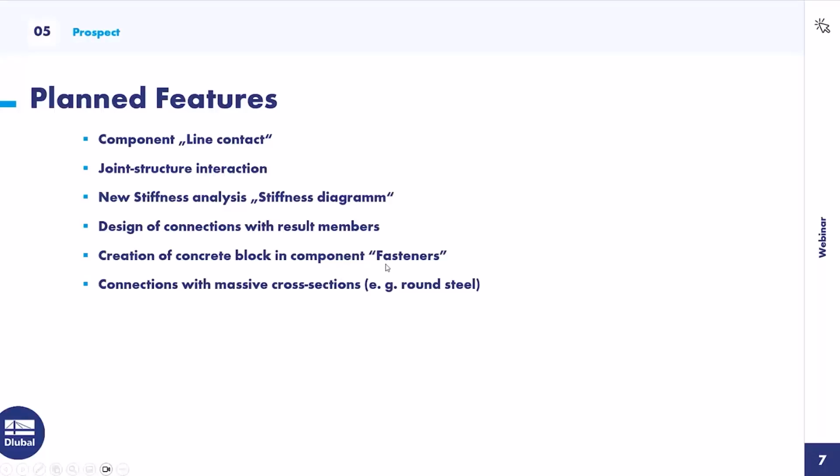Just imagine you would like to connect the flange to a concrete wall, and that would be possible. And the last planned features mentioned today are connections with massive cross sections, e.g. round steel.